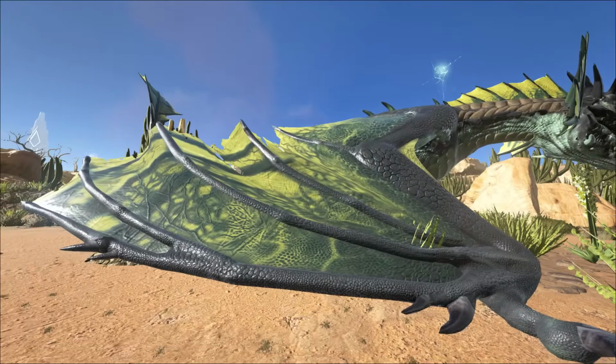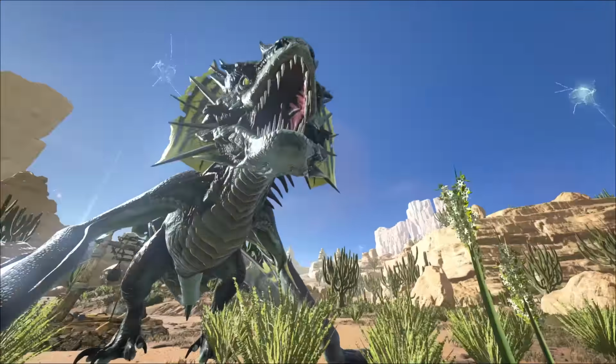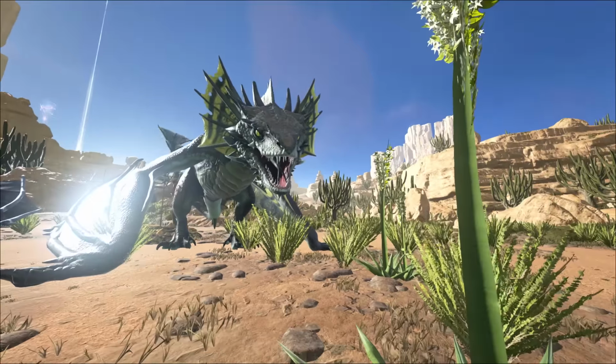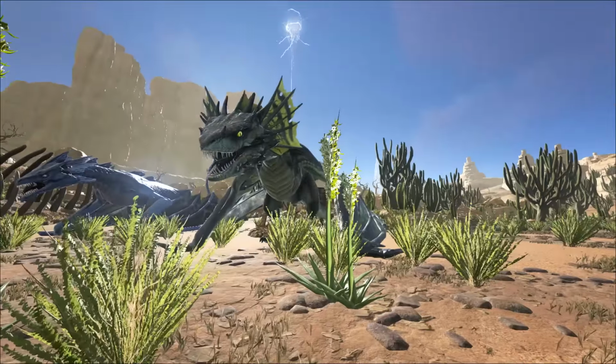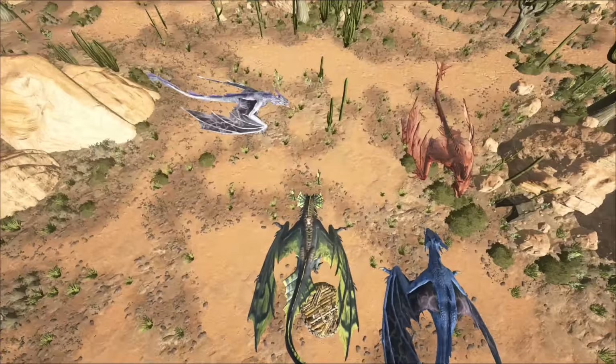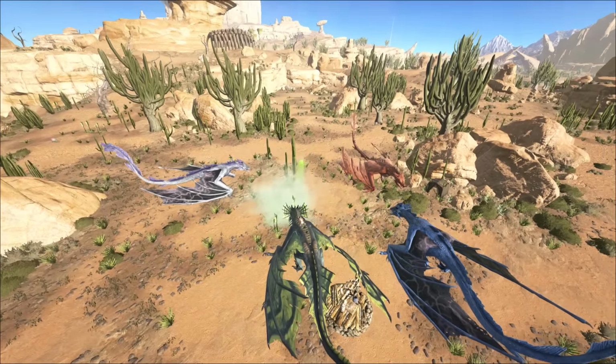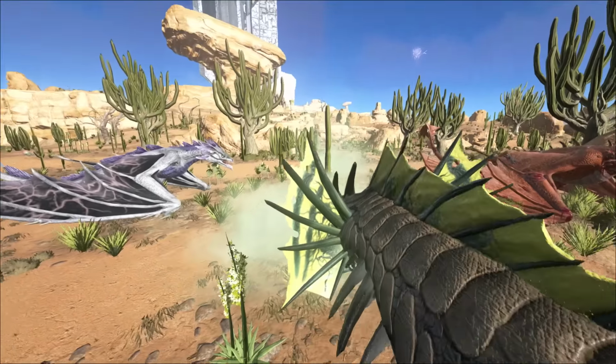Now, the next one, there's three variations of these dragons that I found so far anyway. You can probably tell what the next one's going to be like. Oh, that's a face only a mother could love. The next one is obviously your poisonous one. So this is the poison one. Look at that. Oh, yes. That is just beautiful. Beautiful how he's doing that.